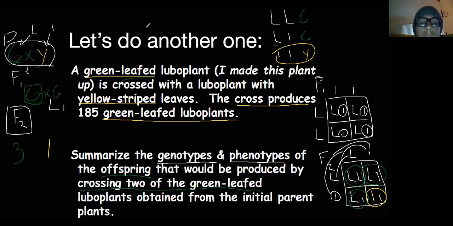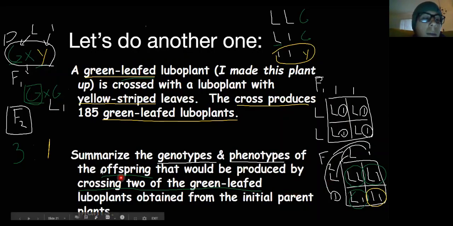Could you figure out the exact number? Only if they told you the number of F2, could you figure that out. We'll maybe give you another question like that later. I hope that made sense. So again, you want to figure out which one's dominant, which one's recessive, figure out your possible allele combinations, your possible genotypes. Then you want to figure out what has to be my F1 generation, what are those phenotypes, and what is my F2 generation?